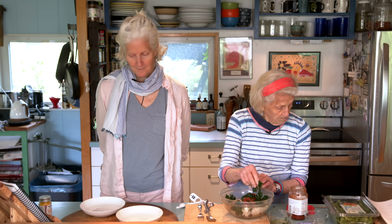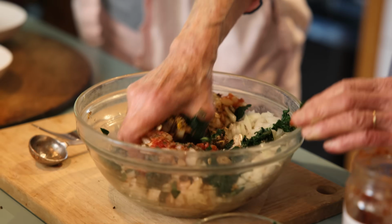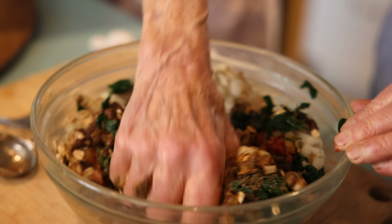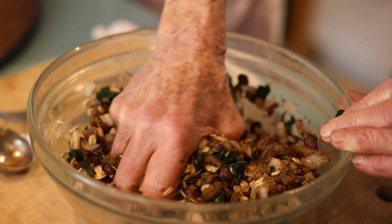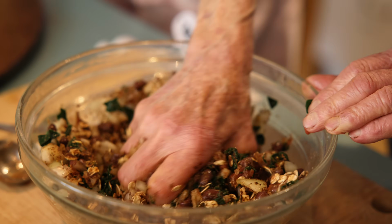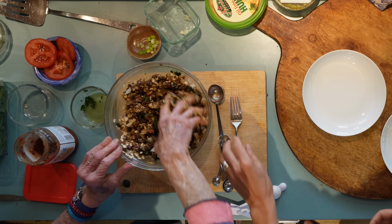Do I have everything in here? Yes. And then you simply put your hands in and mush. I'm saying them out loud: beans, onions, oats, chili powder, turmeric, flaxseed, salsa, and greens. Did we get anything missing? No, it sounds like it's all there.